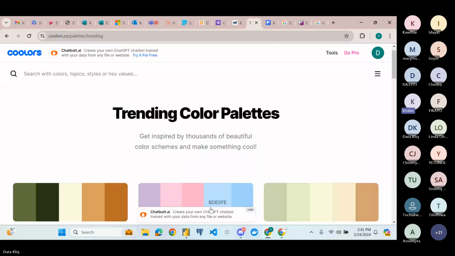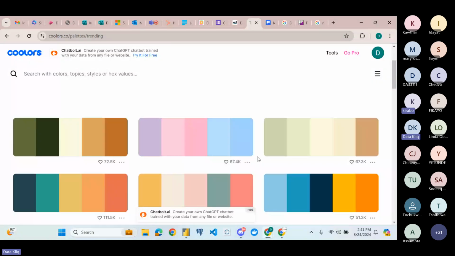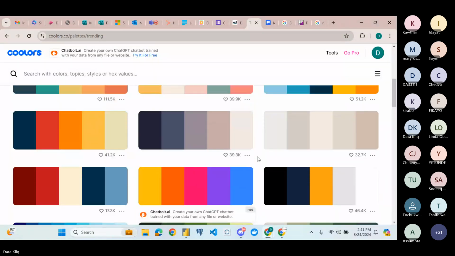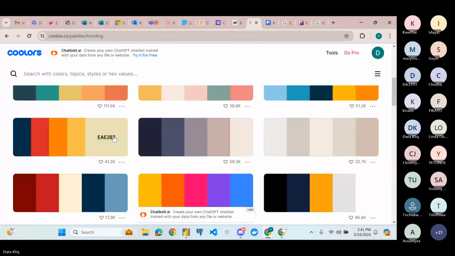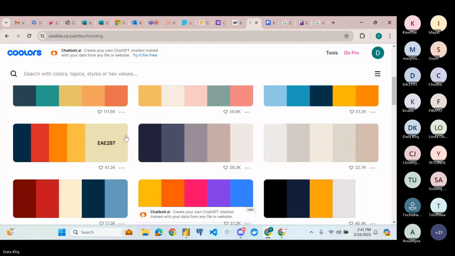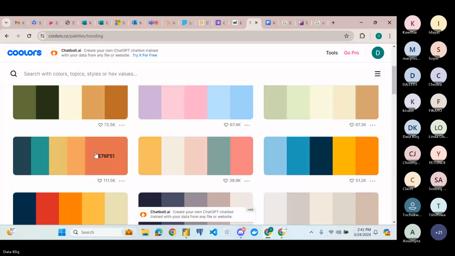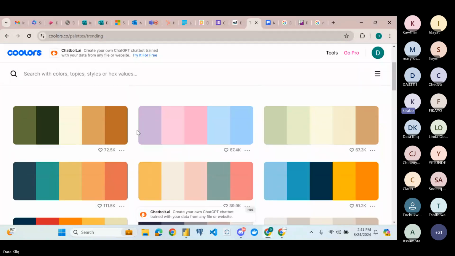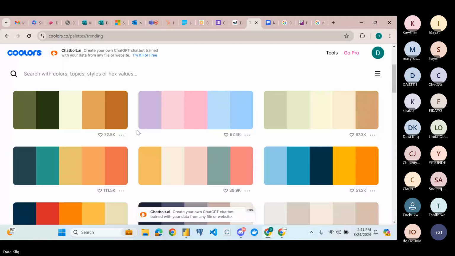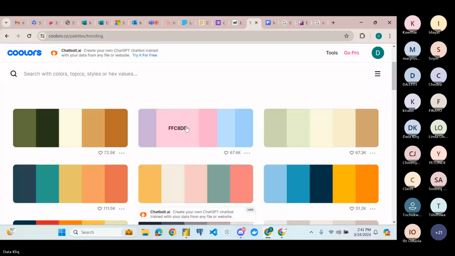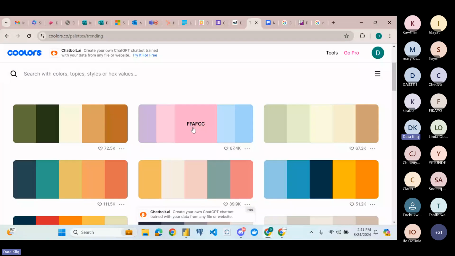The second one on the first row. Yes, that one, the second one on the first row.